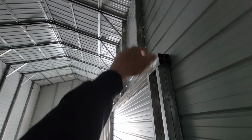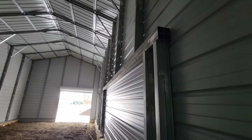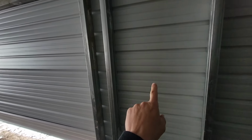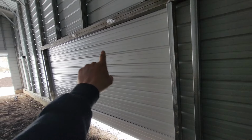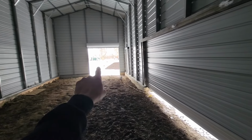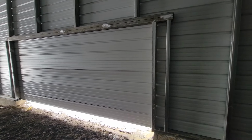So one gigantic panel will go all the way up with a garage door opener, and that way the garage door will actually match the exterior of the building, and then maybe I'll put a couple of windows in this panel just so we can get some light in here, because when that front door is closed, it's dark. I mean, there will be lighting here, but it's pretty dark.